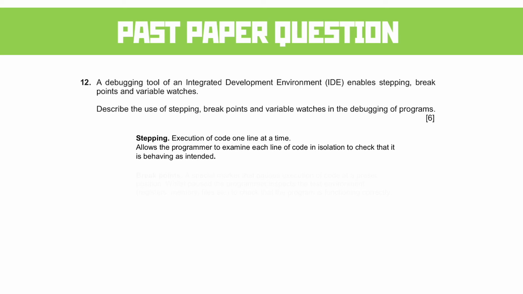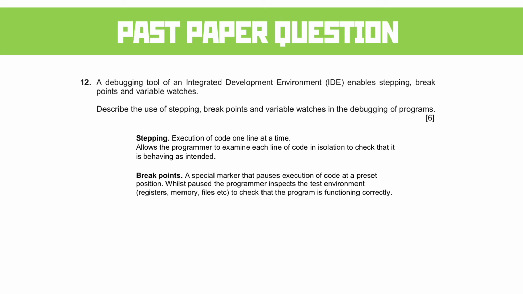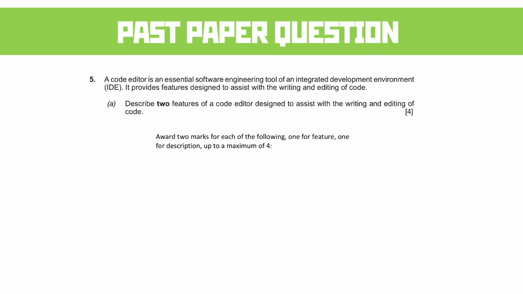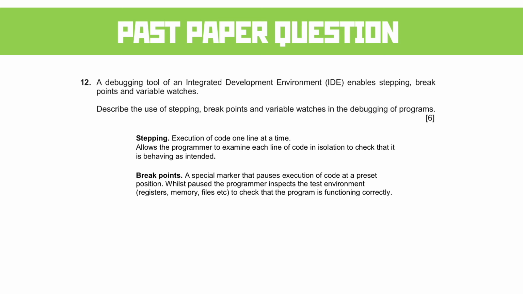If you spent the last 2 years putting print statements in your code just to see what's happening, you will kick yourself as to why you've never used stepping. Breakpoints are a special marker that pauses the execution of code at a specific point. And why is that good? Well, while it's paused, we can inspect the environment. We can look at the variables, the registers, the memory, the files that are being created, and we can check the programming is functioning correctly.